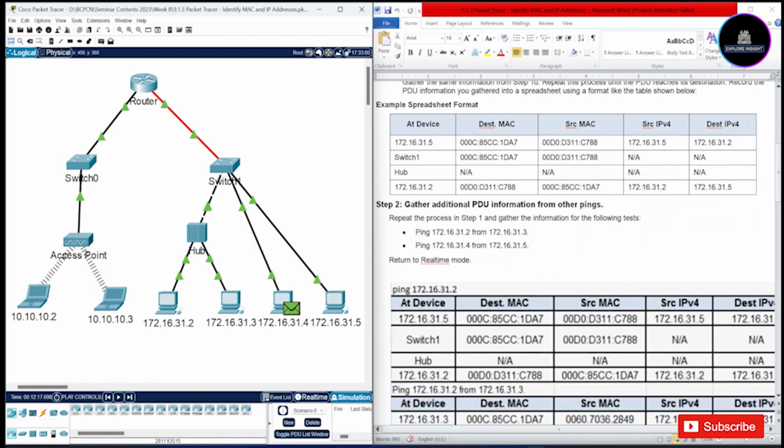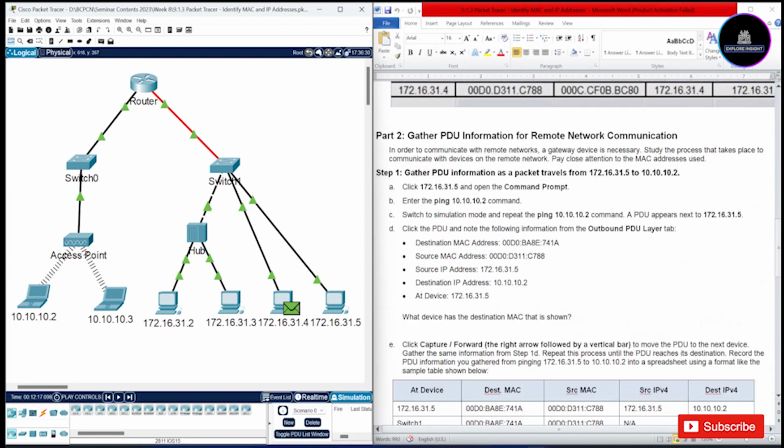because that has to do with wireless. Now we have here that in order to communicate with remote networks, a gateway device is necessary. Study the process that takes place to communicate with devices on the remote network. Pay close attention to the MAC addresses used.